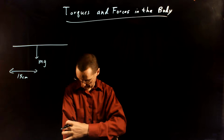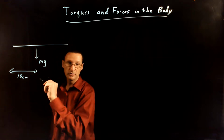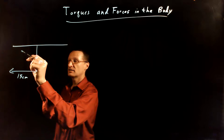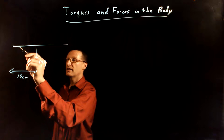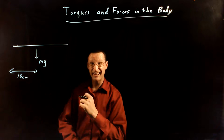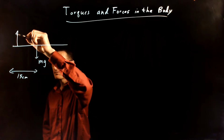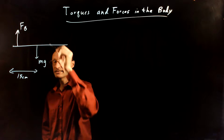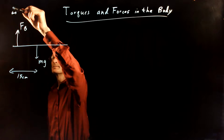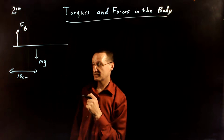Now I can look at my biceps, and if I place my joint at the very end of the forearm, it's not exactly there, but that's good enough for this particular problem. Then I can estimate my biceps to be connected to my forearm about 2 centimeters from the joint. And so my biceps are going to pull up like that, and that's going to be the force of my biceps, about 2 centimeters from the end.